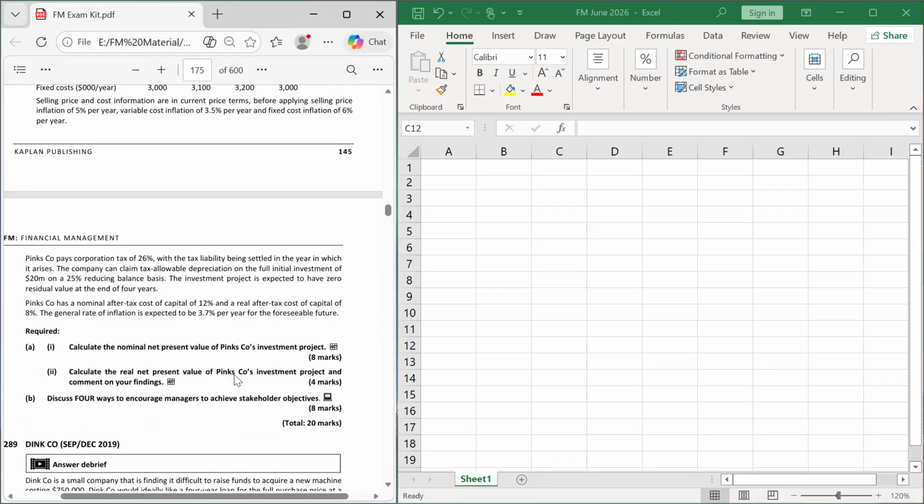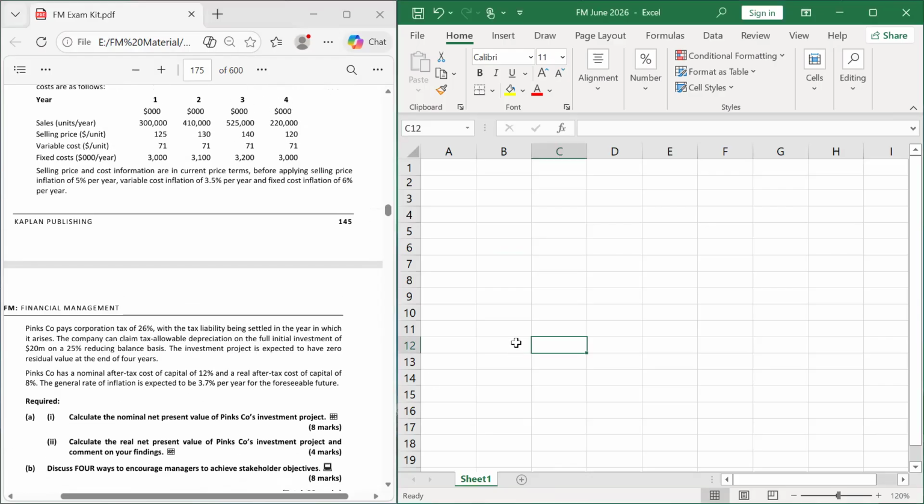The past paper question. In the question, if you are being provided with the specific rates and there are real cash flows, you will inflate them to get the nominal cash flows and calculate the nominal NPV using that. Okay, done. But when you have to calculate the real NPV, a shortcut, an easy way, is that you can just deflate. Deflate means remove the impact of the inflation from those nominal cash flows by using the general rate, that is 3.7% per year. How are we going to do that? We will do that here as well. So anyways, let's start with our question. And part A is we have to calculate the NPV using nominal method or money method.